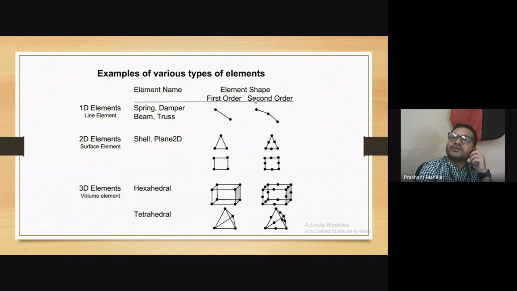So they are first order and second order. This order also relates to the polynomial equation. The polynomial equation will be of first order, and here the polynomial equation will have second order. That is, x square will be there. Here it will be x only. When it is x square, it comes out to be a quadratic equation, near about. In this way, first order and second order elements are shown, and in the first order elements, when we increase the nodes, there will be second order. As I said, this is the repetition. So we'll move forward.